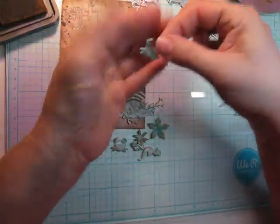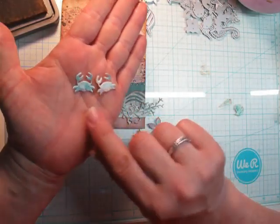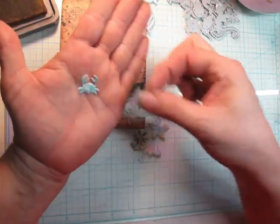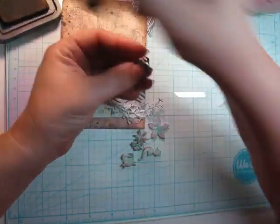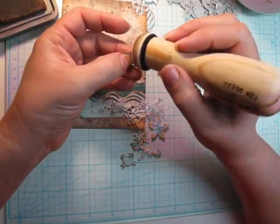This is the difference. Can you guys see that? This is the difference between inked and not inked. See how grungy and different it looks. It's got a little more touch of the brown to it, so I really, really like it. Get those white edges out of there. Makes it look a little more part of it.